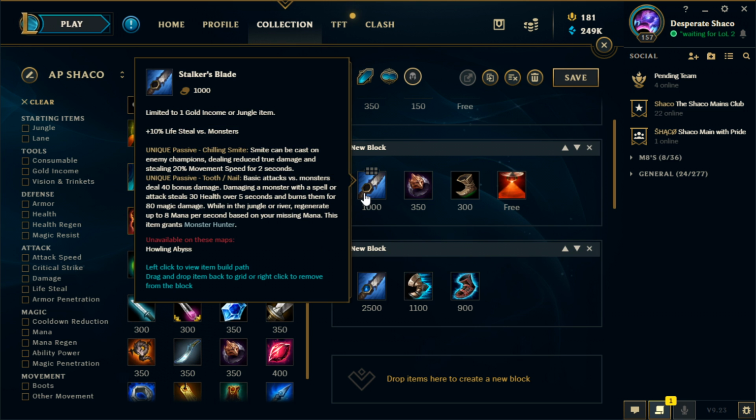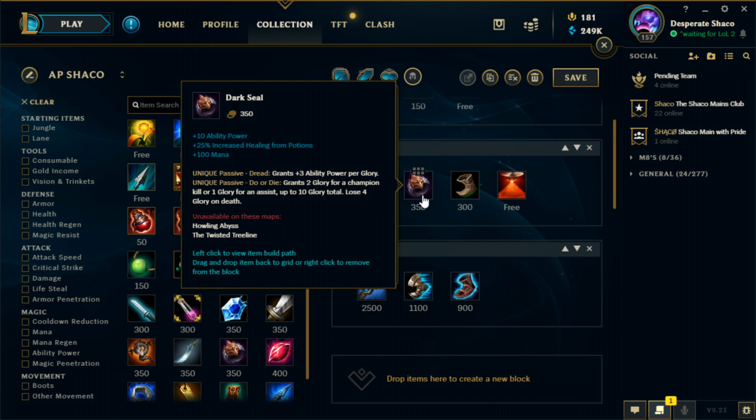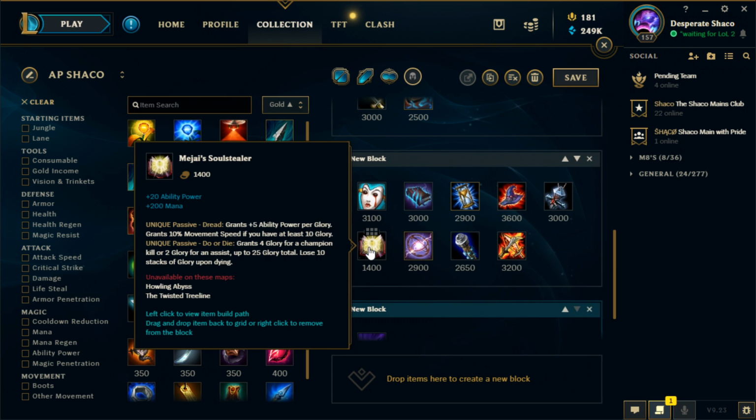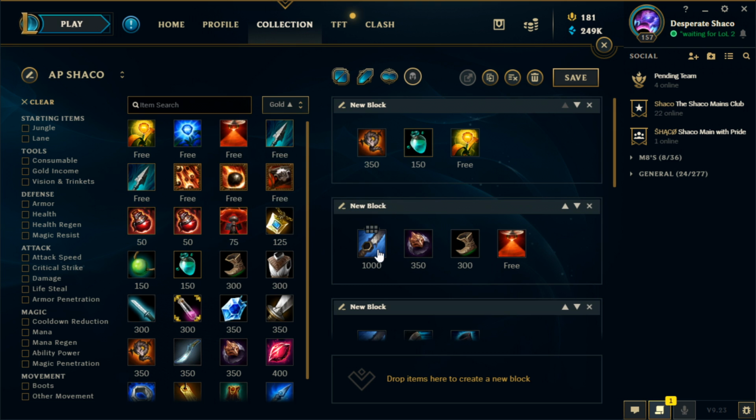First back, try to aim for the Stalker's Blade or the Blue Smite, and if you can, a Dark Seal is always nice, especially if you're going to be snowballing early. You can build into a Magi's. And if you can't, just get boots, or just only the Stalker's Blade, that's fine.